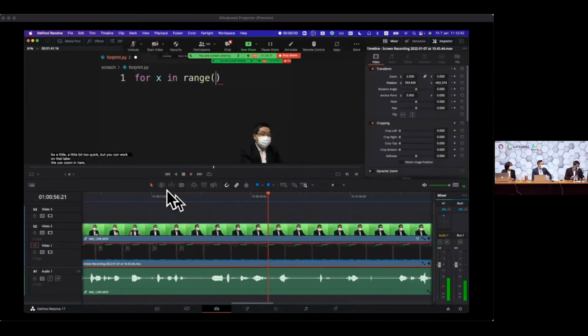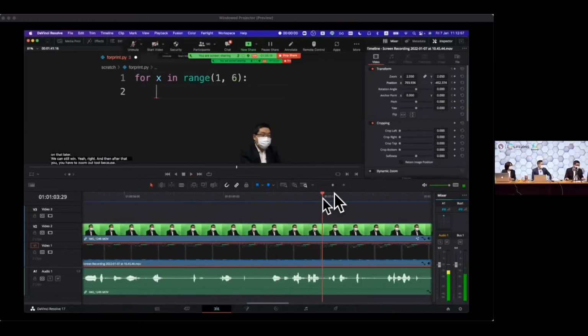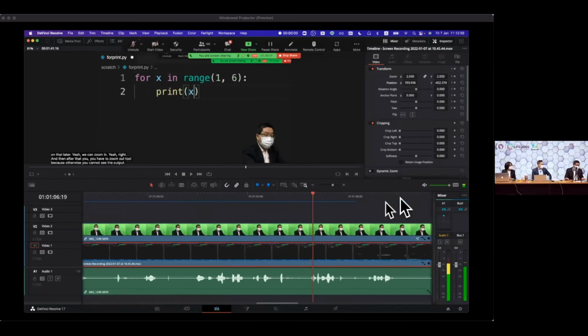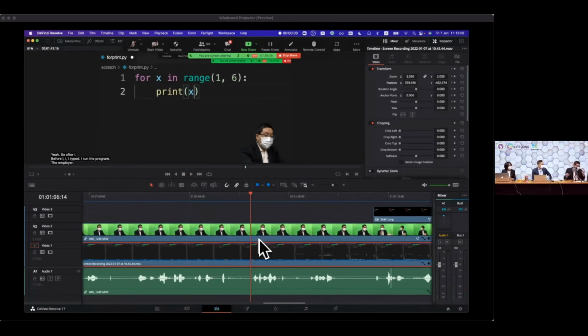After that you have to zoom out too, because otherwise you cannot see the output. Before I run the program to produce the output, I have to zoom out.